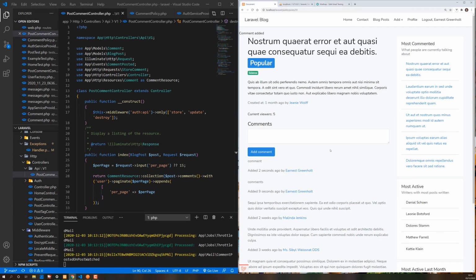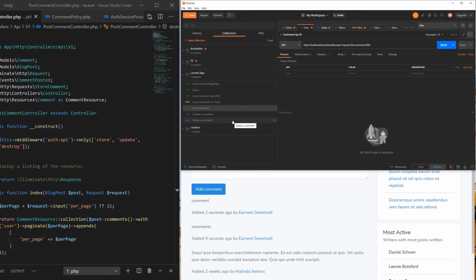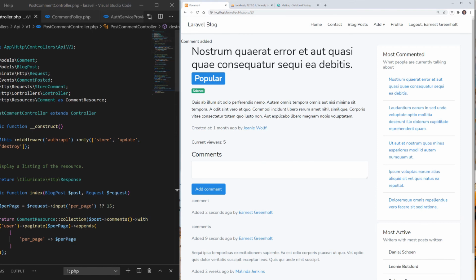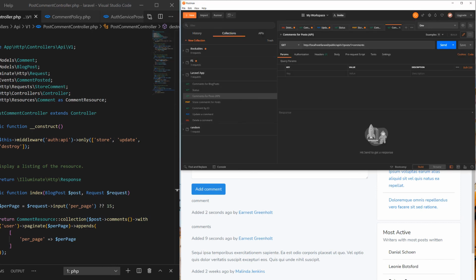So it's not just the interface you can communicate with this app via, you can also communicate via an API. So let's just take a look. For example, if you want to get comments for a specific post, this is post 33. You just need to come here and send this GET request, and you will see that here's my dummy comment, here's my other dummy comment, and here are all the other comments. There you go. So you can fetch it via an API, or you can update a comment.